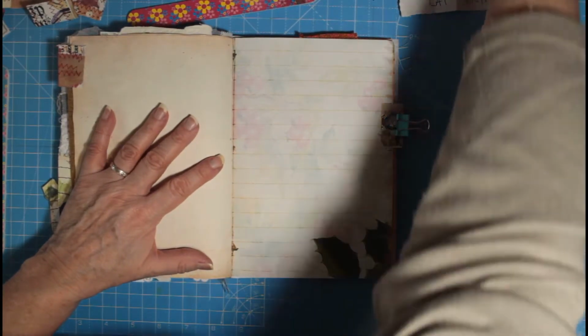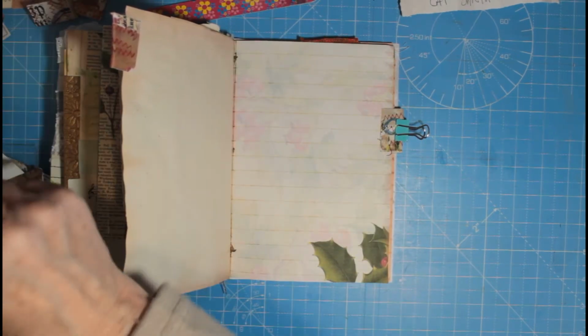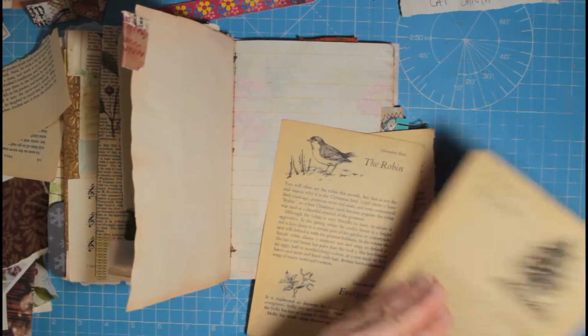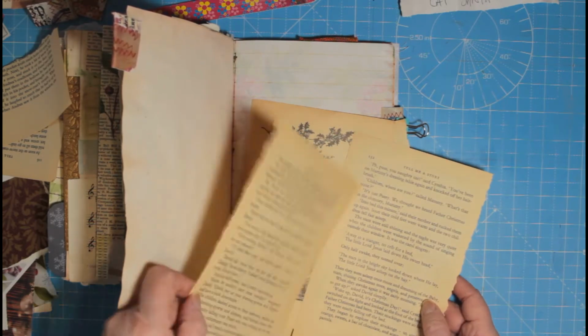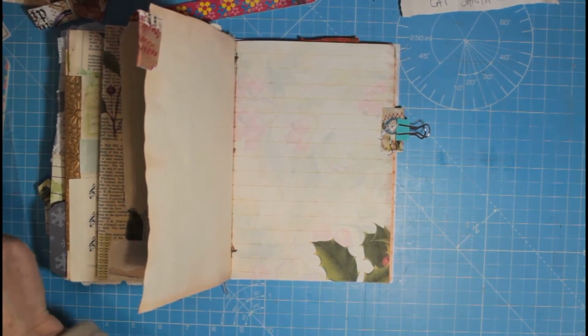So I think we'll start off with a bit of collage, and I've got my Santa hat there. I could draw a Santa hat, so I'm just going to do a bit of Christmassy collage then. I'm going to get my bits out of here, and let's have a look, see if there's anything in my old book, my 69 book. Christmas trees, Christmas tree, Robin, baby Jesus in his manger. No, nothing in there. Okay, we've still got Yule logs everywhere.